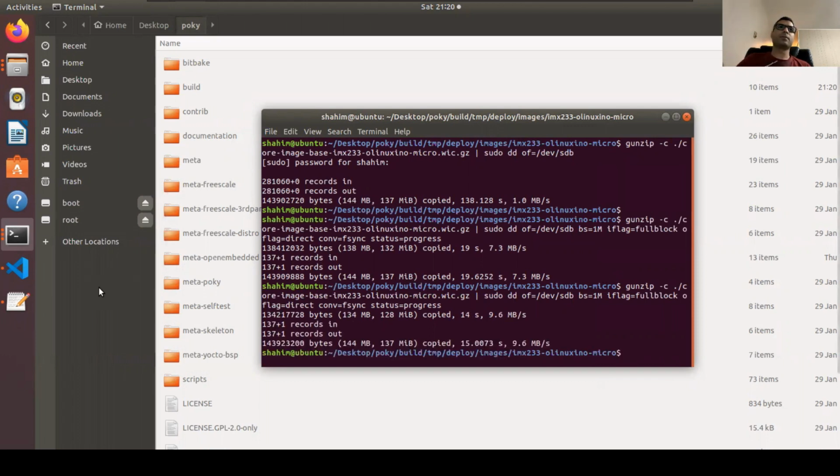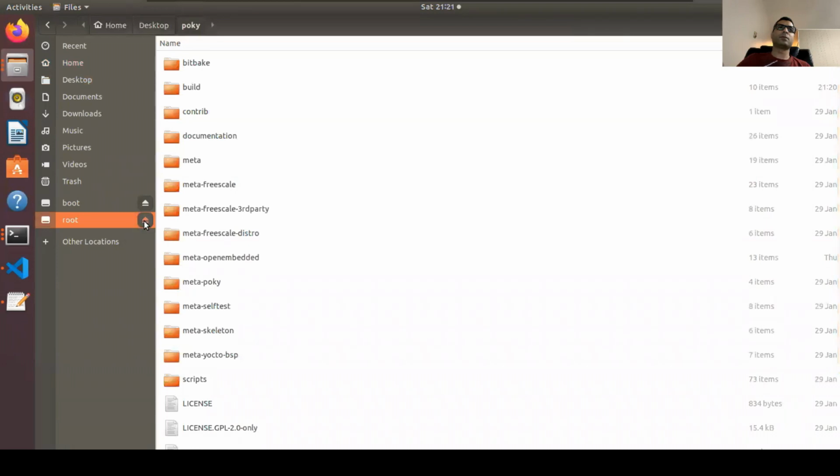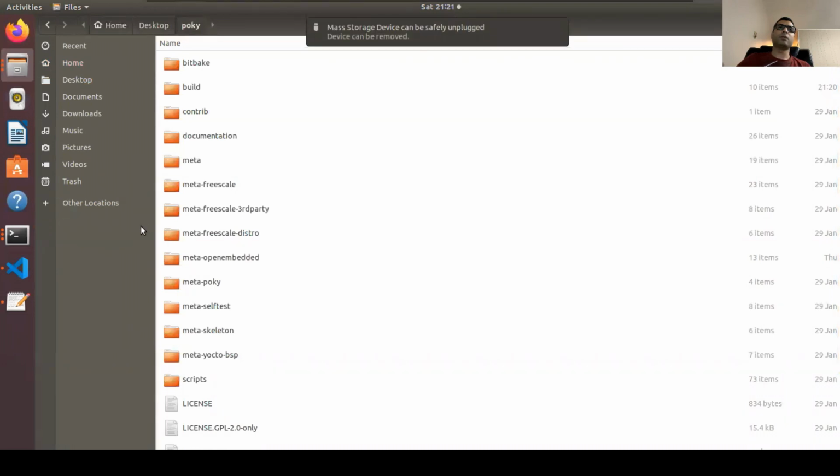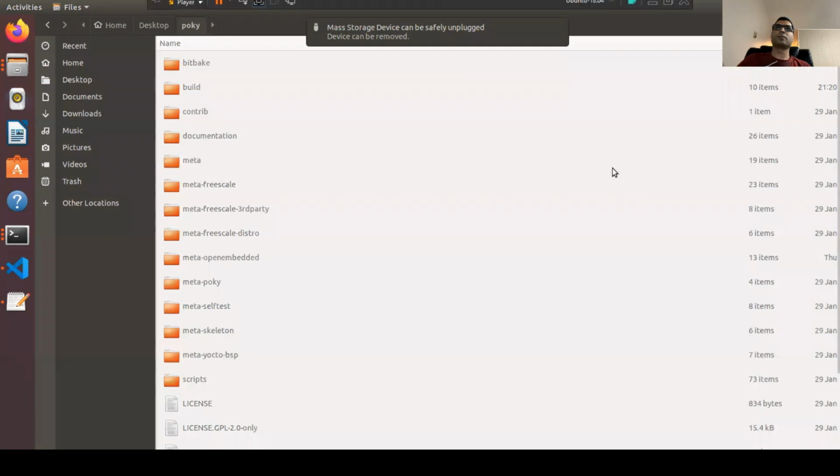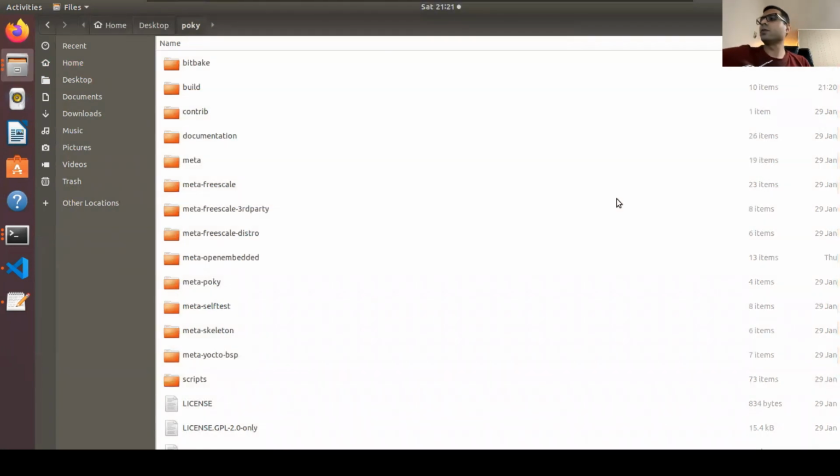Okay, it's good. Let's unmount. And I have to add the SD card into my i.MX board.